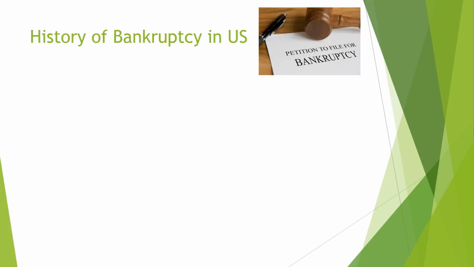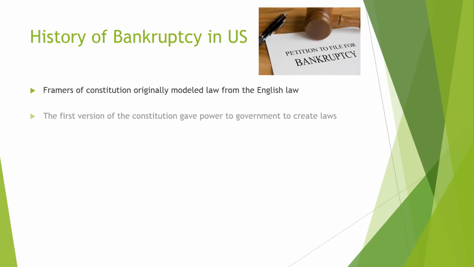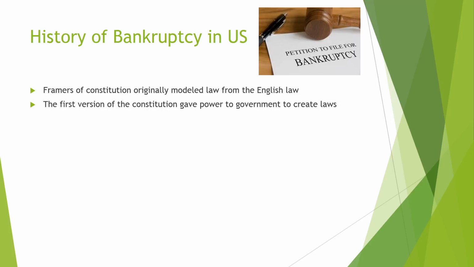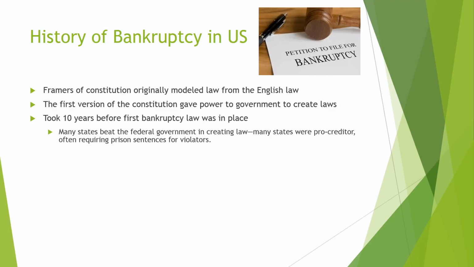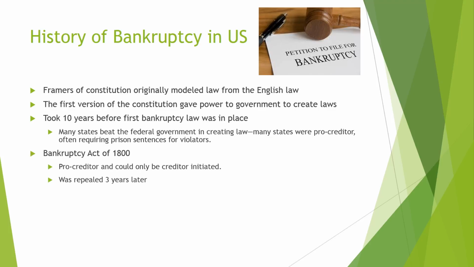So, history of bankruptcy in the United States. Originally, the framers of the Constitution modeled the law from English law, which was pretty pro-creditor. He did not want to file bankruptcy in England in the 1700s. The first version of the Constitution gave power to the government to create law. So right when they first created our Constitution, we knew we needed to have a bankruptcy law, but we didn't have anything in place for over 10 years.